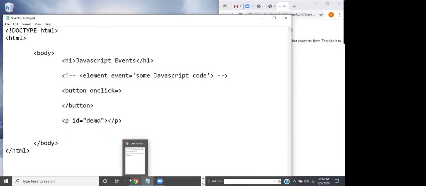And then we're going to have some JavaScript. So we do double quotes, and we'll call document dot getElementById, parentheses.